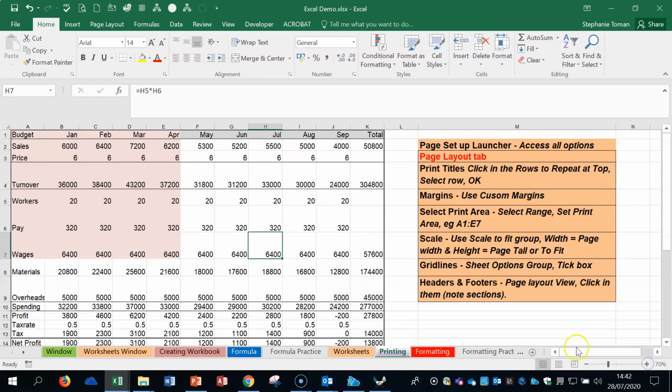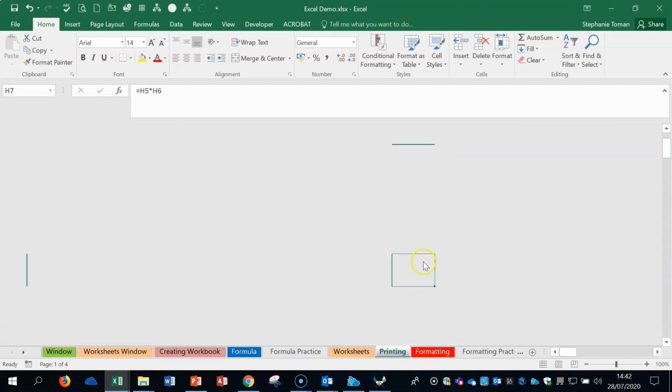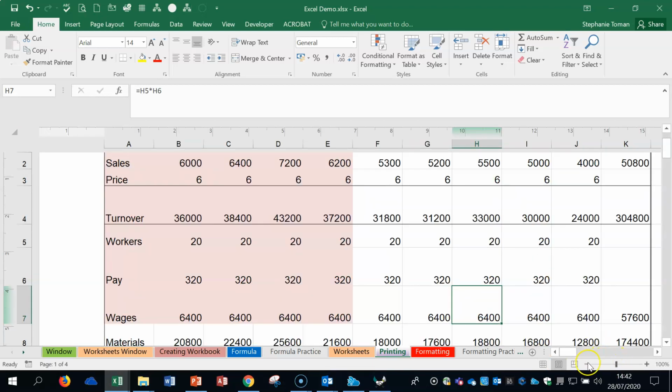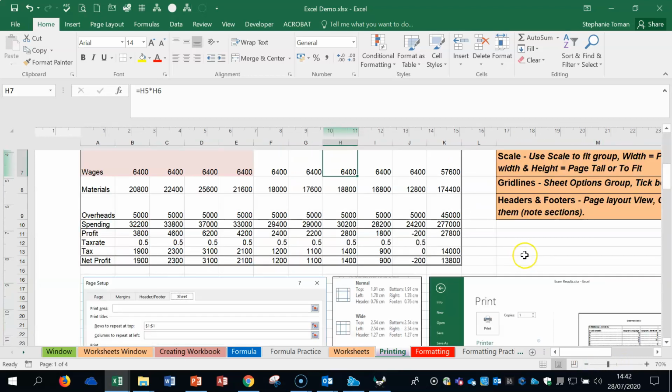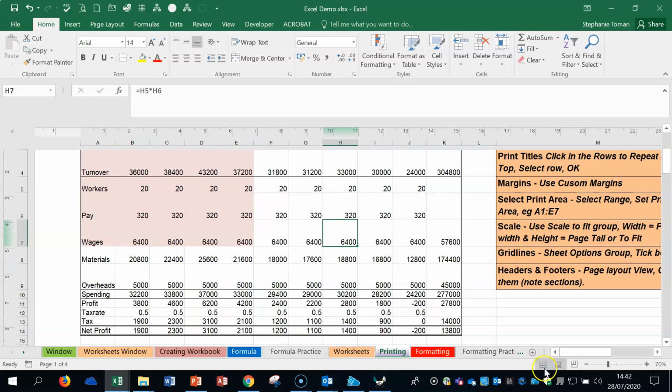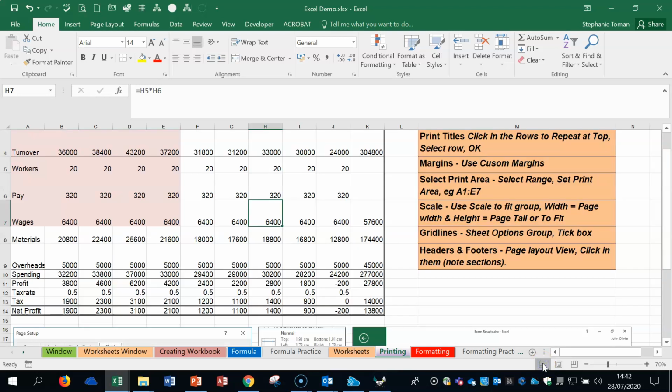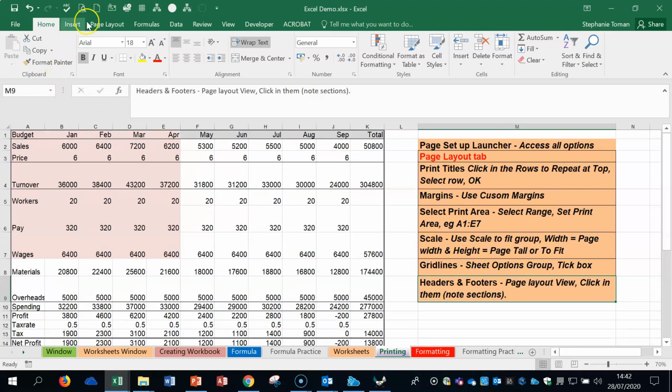This one here, we're going to look at Page Setup, the launcher, the Layout tab, Print Titles, which is quite a good feature, Margins when you customize them, selecting your print area, and Scale to Fit, that means scale to fit on a page. Remember, we can use the page layout version, and we can see how it sits on a page. Some grid lines, there it is on a page, quite big. Okay, go back to normal for now. Then headers and footers and things like that. Grid lines is on there too, so it's all in the page layout area.